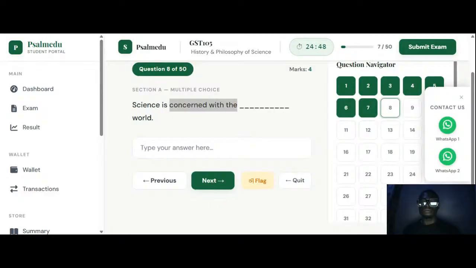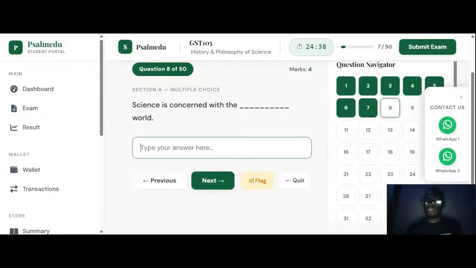Well, I think the question should be talking about the nature of the world that science is concerned with, maybe like physical world or natural. Thank God, somebody used the word natural world. Thank you, Unsuka, that is a nice one. I think you have a card already. I don't know if that is the correct answer anyway, but if you submit and that is the correct answer, I will give you a card. You are the first person to suggest the word natural.